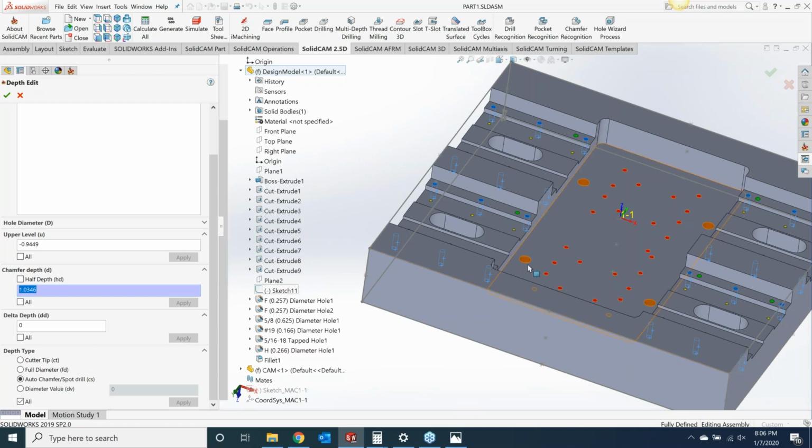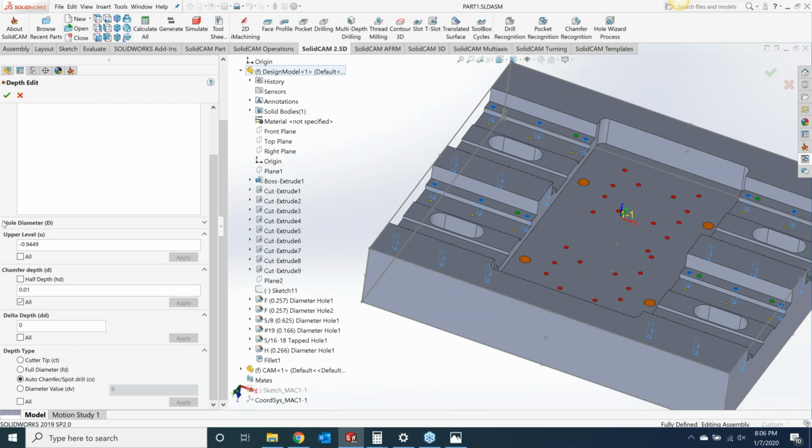Now, what I can do over here is I can put the chamfer diameter that I'm looking for in there. So let's say my blue one right here is a 266 diameter. So maybe I just want to throw a 10 thou chamfer on everything. So all I can do is get my mouse in there. And somehow my num lock got turned off. All right. So we can do 10 thou chamfer on all my holes. I can do apply all and do apply.